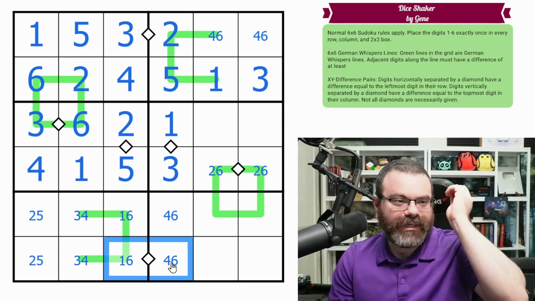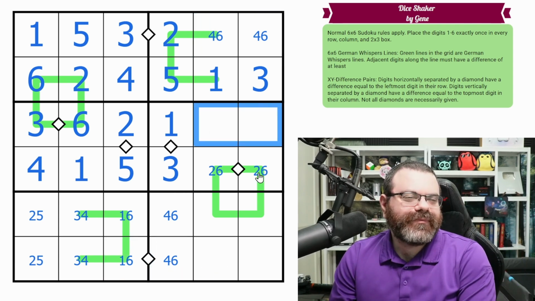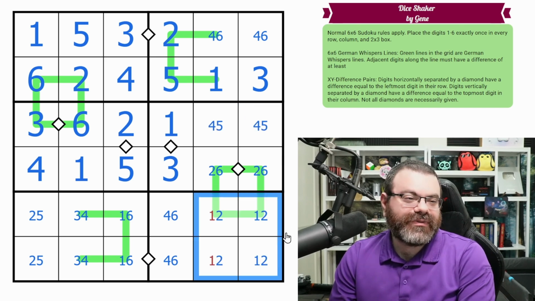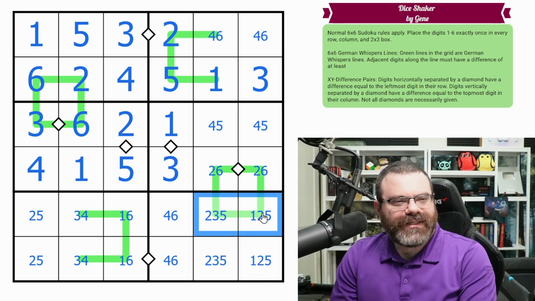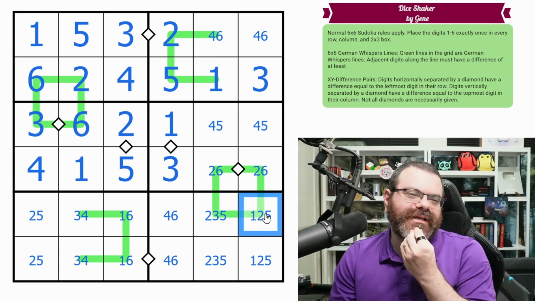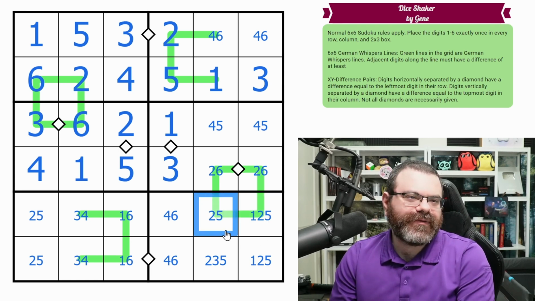Shoot, they both work. Okay, let's pencil other things. We need the 4, 5 here. Let's just pencil 1, 2, 3, 5 here. These aren't 1, these aren't 3. So what do we do about this? This can't be a 3 because that can't be a 6. So remove 3 from there.